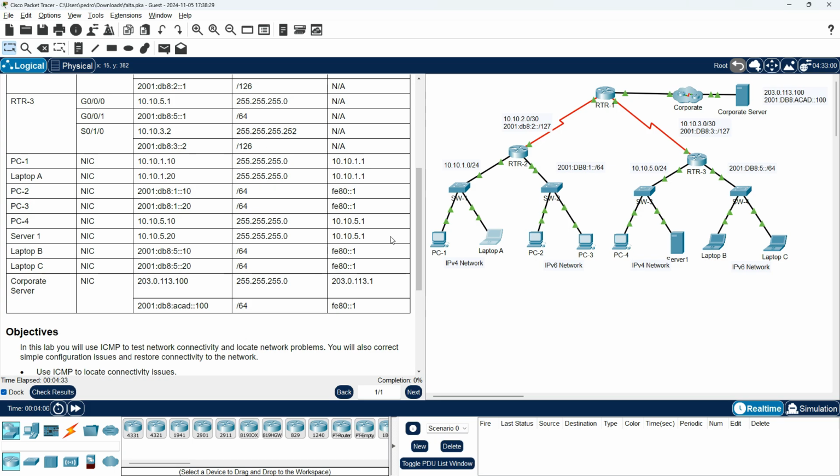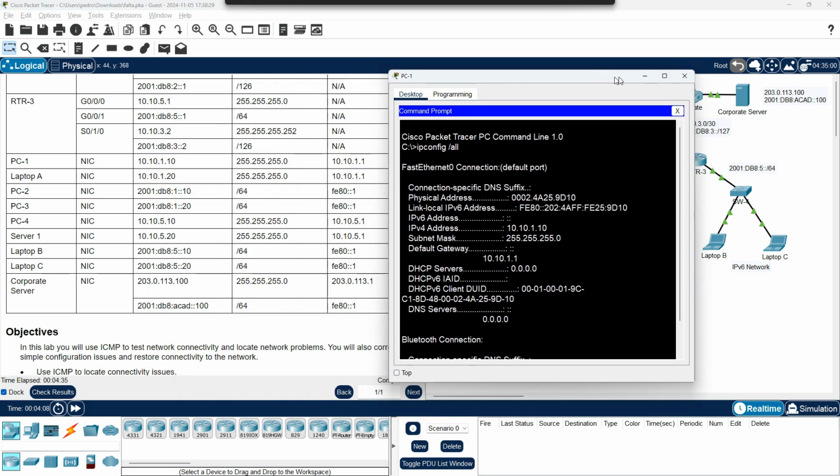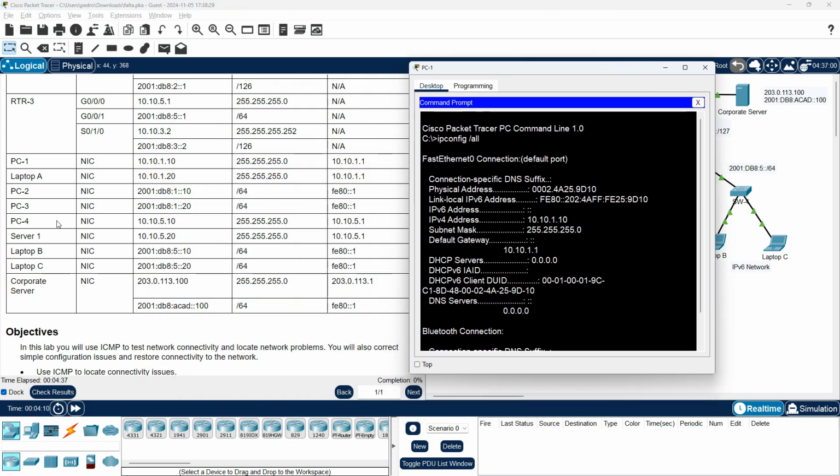Okay, for PC1, the address is 10.10.1.10. Yes, subnet mask. Okay, and default gateway 10.10.1.1.